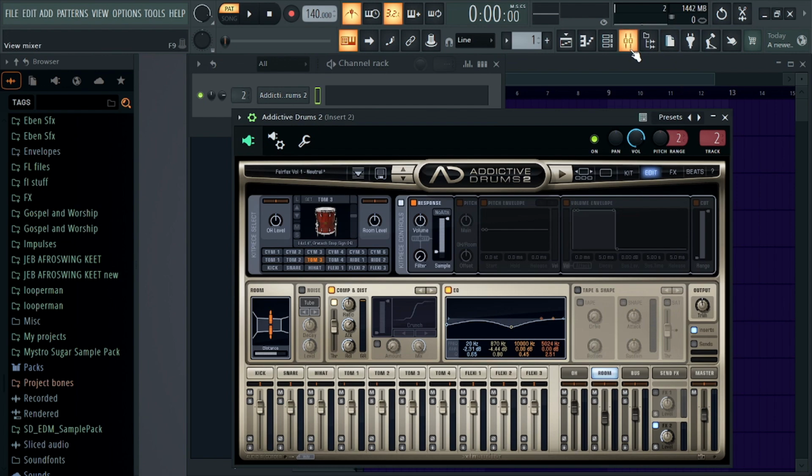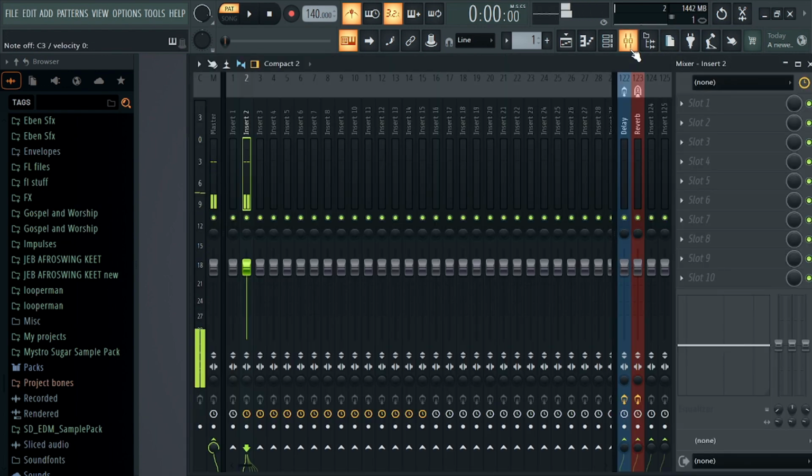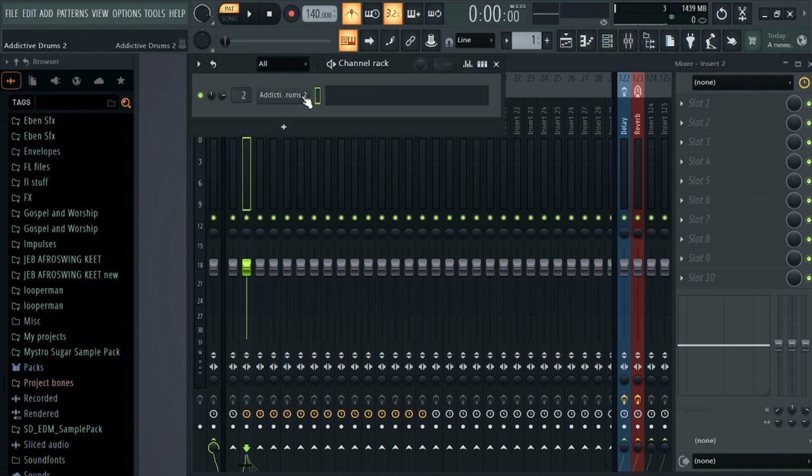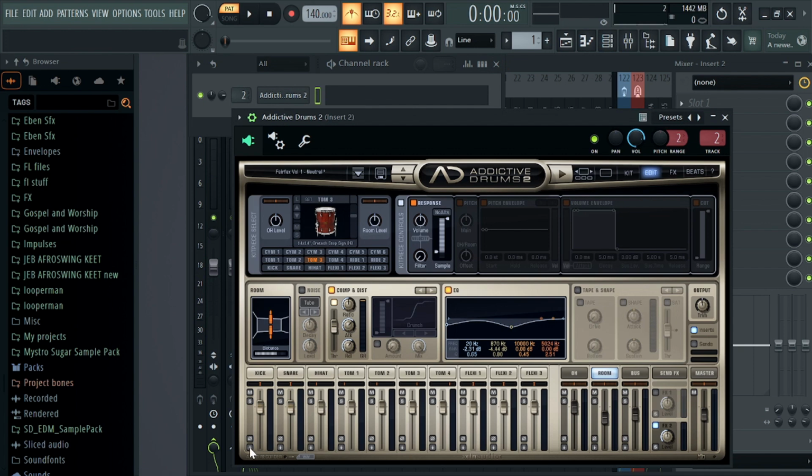You see that even as we have done that, still it's not separated yet. So there's something else we need to do, and that's here. So here I basically, you click the arrow down on every mixer track on the Addictive Drums plugin.